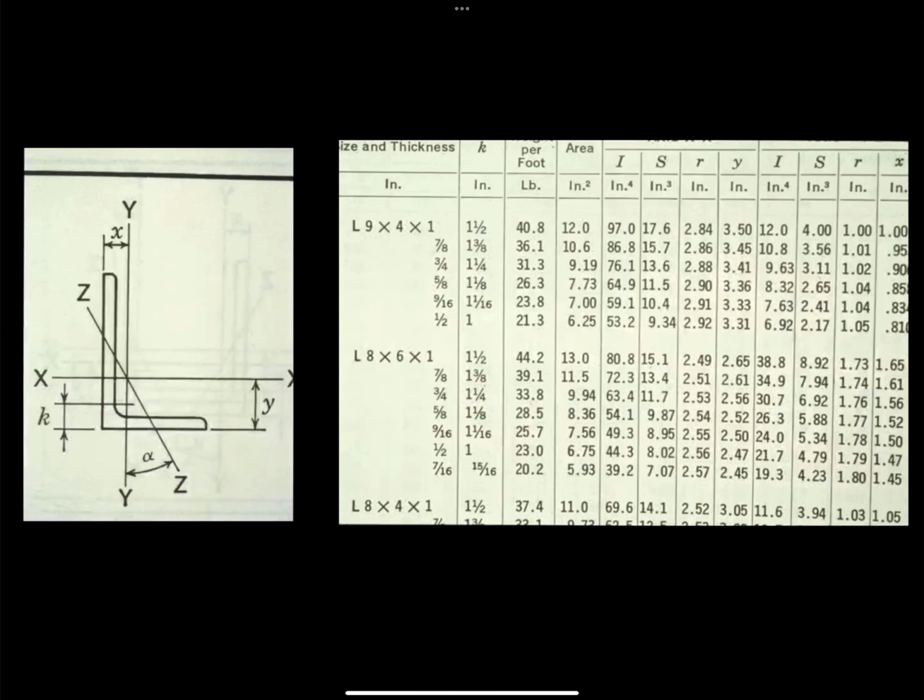Other common steel sections are angles. These have the prefix L. And so we can have equal angles or unequal angles. The table on the right you can see is an L9 by 4 by 1. And the 9 by 4 is the length of the two legs of the angle, and then the third number is the thickness of the elements. So 1 inch thick is obviously heavier duty, but we can also get it down to 1/2 inch thick.